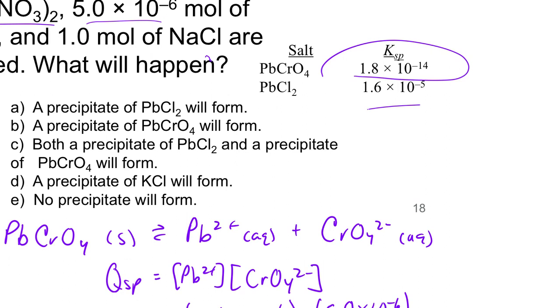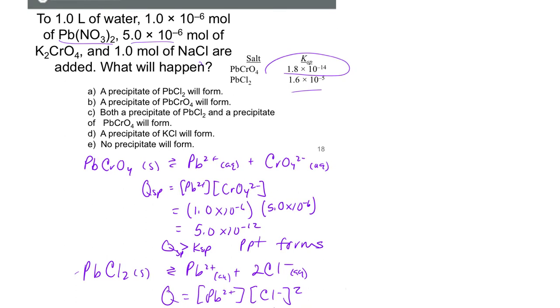So the lead chromate is going to precipitate out in this solution, right? K is small. We calculated that based on our concentrations given. Still with these concentrations given, the lead chloride won't precipitate. However, if we were to add more chloride and beef that concentration up, eventually we're going to get lead chloride to precipitate. So now that you've seen that fractional precipitation, we can calculate the concentration of chloride needed to make lead chloride precipitate.